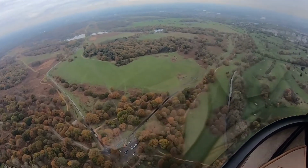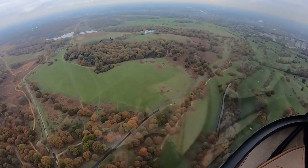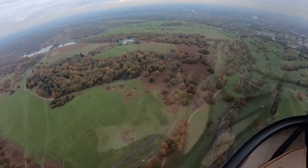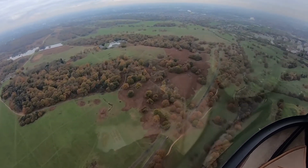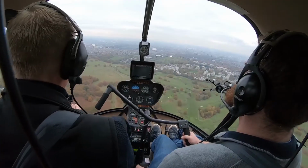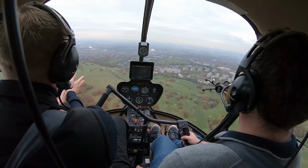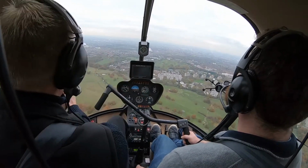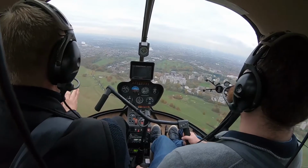If you drive through this road here, there's a gate there leading up to the next bit of London, so we're just going to, as if we're going to drive up there, and when we get there we're going to drive down that road. So I want you to basically sit with that golf course on your right hand side, not this golf course, that golf course on your right hand side. And we're going to fly down that. Now, there's an offset road. As you come down this road, you're going to keep a lookout, and as that road comes open to you, you're then going to take a track up there.